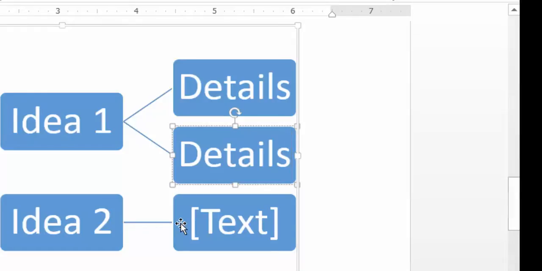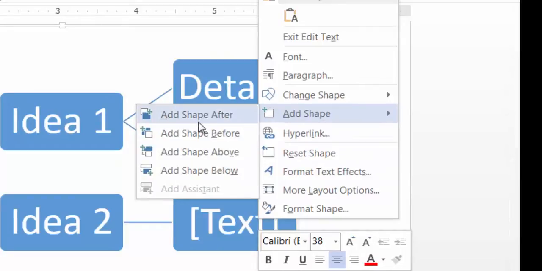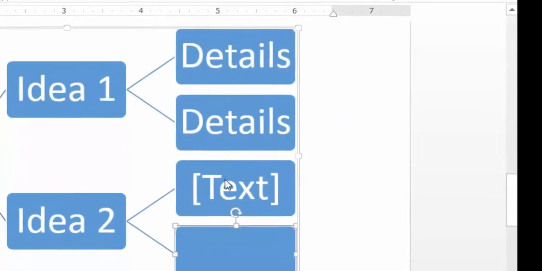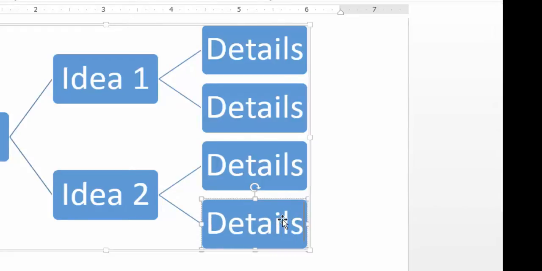Of course, in writing, we attempt to unify our thoughts. That is kind of like math. What we do to one side, we do to the other. So in order to keep this unified structure, we can simply add another text box for supporting detail by right mouse clicking and selecting Add After. In here we could assign the details for this one, the details here.